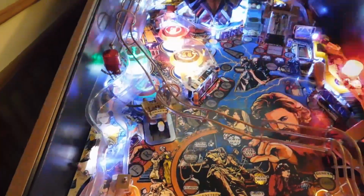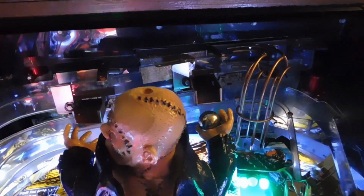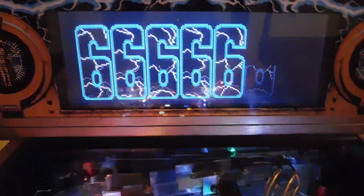See that? Now, you can actually, if you time it out right, and get back in there, it's gonna go right back into his other hand. Set the other ball up there. And you can get massive multi-ball. Look at that. 6-ball multi-ball.